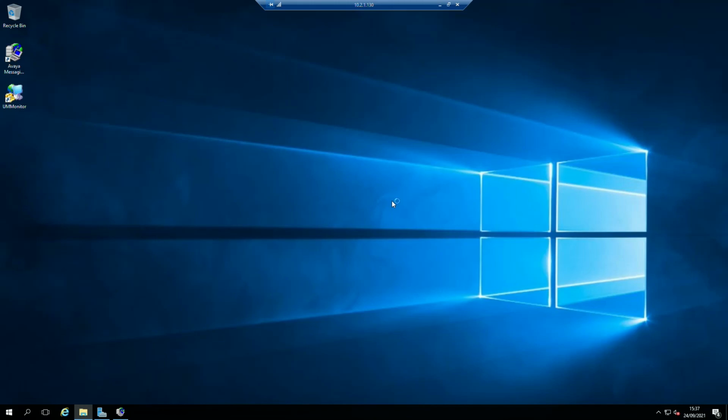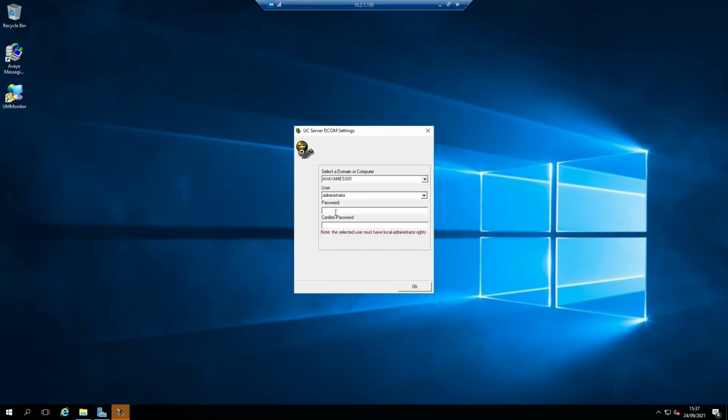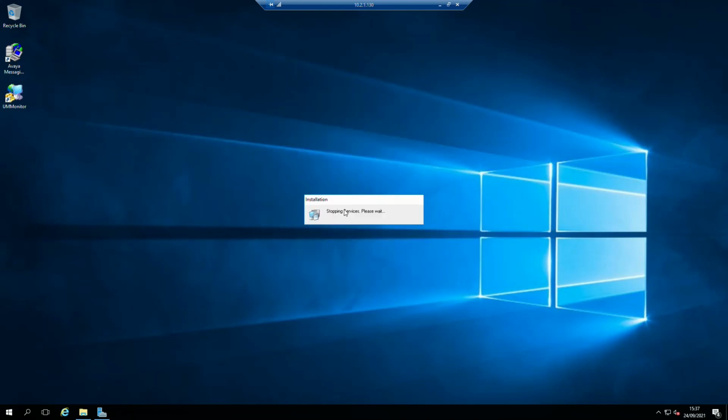And then we wait for a while. Close this. Let's see what I mean. We have to put in our administrator's password again just to patch it. And I don't know whether we're going to be asked for any of the IIS stuff. No, it doesn't look like it. So what will happen is the services will stop and then it will just patch the rest of the system.